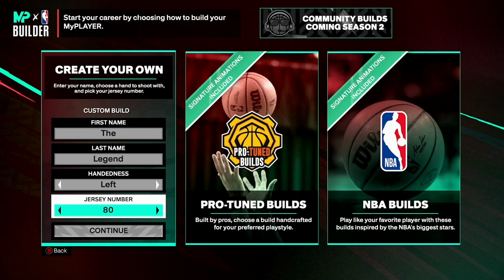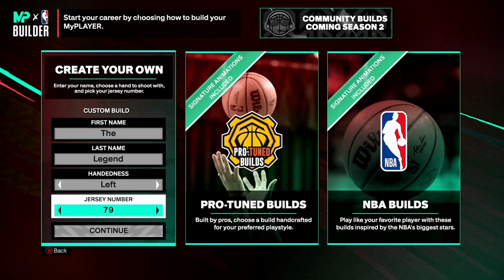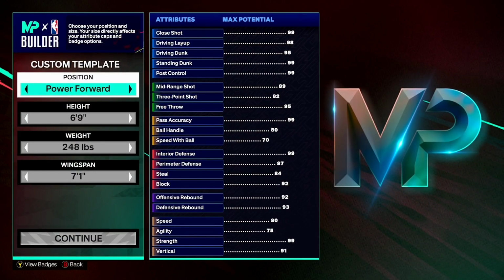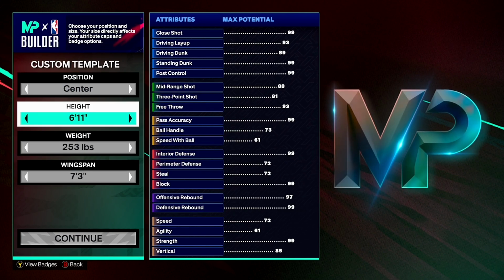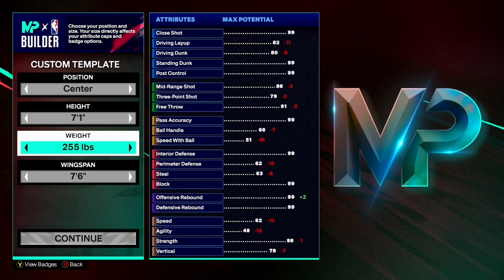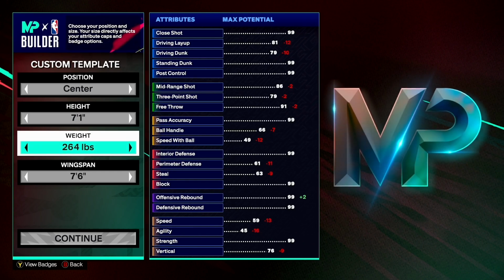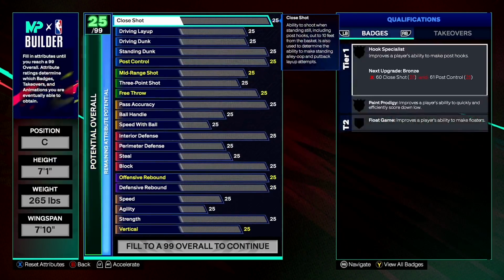But I'm gonna tell you guys why I made the build. So, first name, all this is preference, jersey number preference. We're gonna go 79 just because it's there. Now, for position, you want to go center. For height, you want to go 7'1", and then for weight, I think I did 265. Hold on, let me see real quick. I did 265, max wingspan. Now, this build is unstoppable. I'm not gonna lie to you guys.